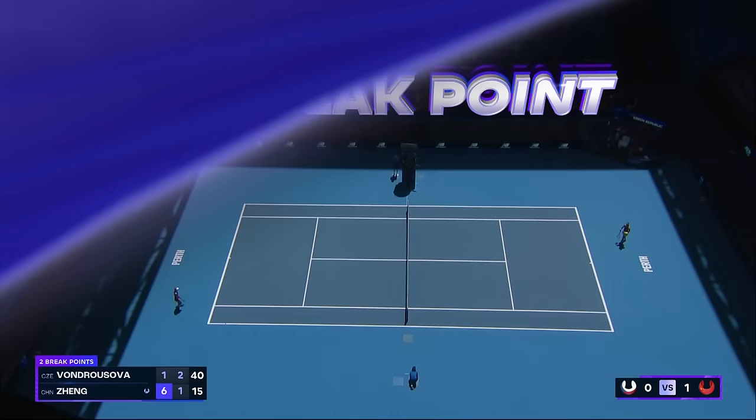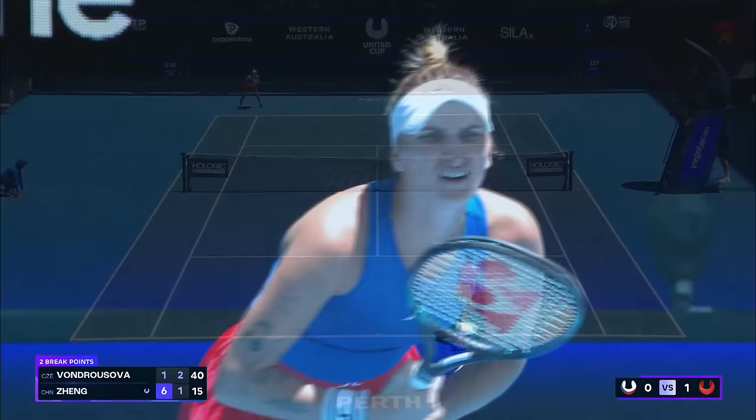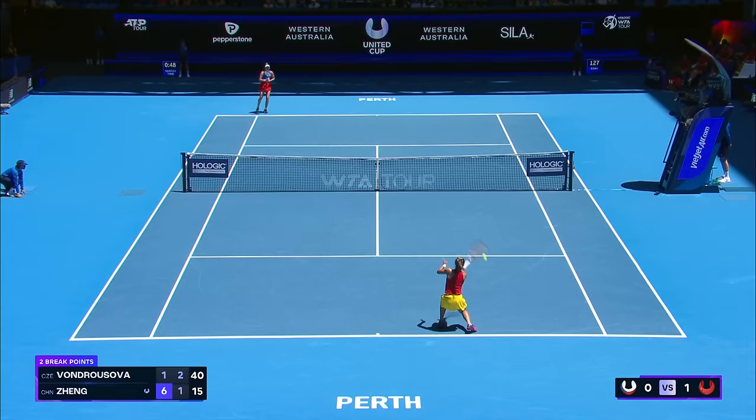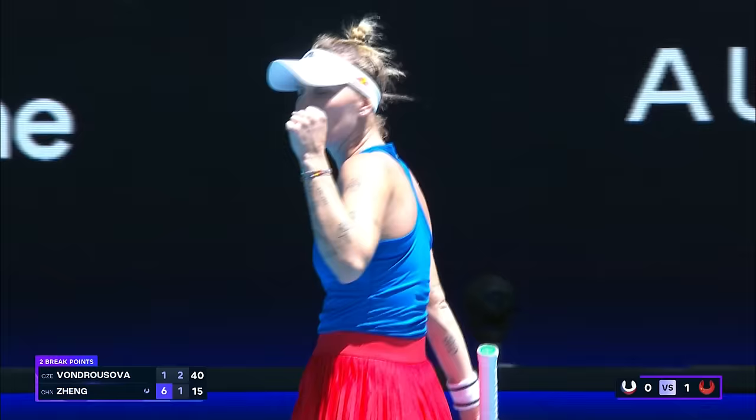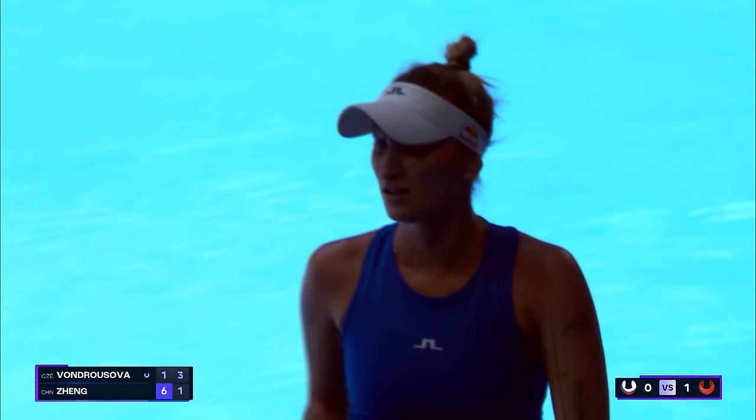Big moments here. In terms of the Vondrousova comeback, she was a set and a break down. This, 2 points for a break to the Czech. And she doesn't need the second. There it is. A big turnaround in this match. 3-1, Vondrousova.